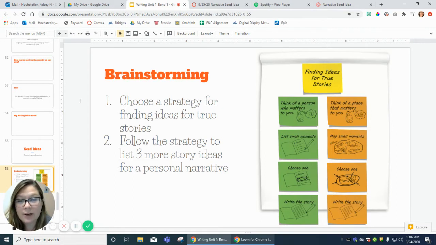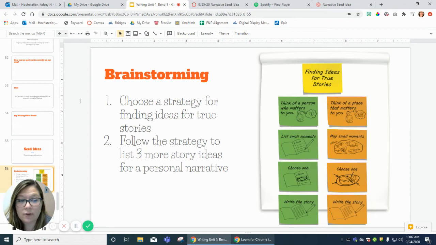or, oh, that creek is where I used to walk my dog Daisy all the time. Or, oh, I used to go to football games when it was really cold out in the fall and sit on the bleachers over there. So the second strategy was thinking of a place and then mapping those moments, choosing a moment and writing the entire story. So I want you to follow or pick one of these strategies.